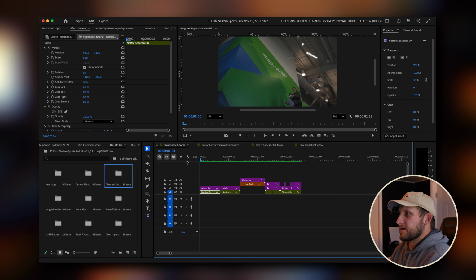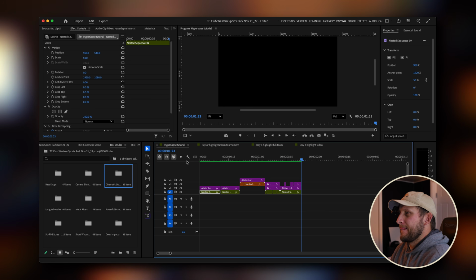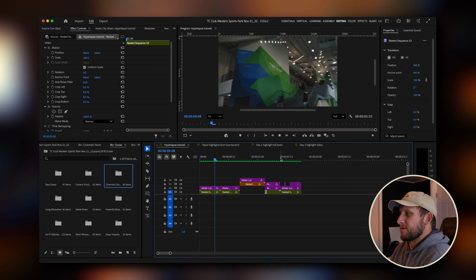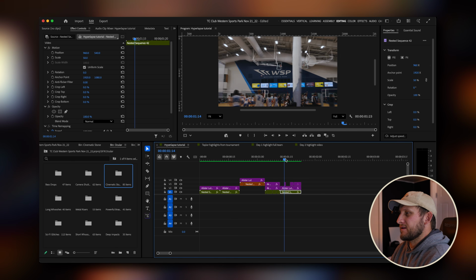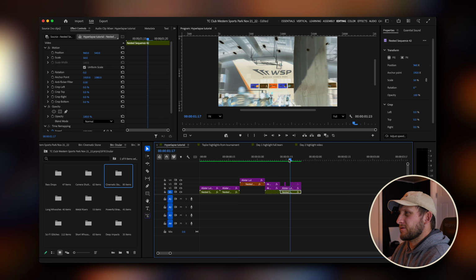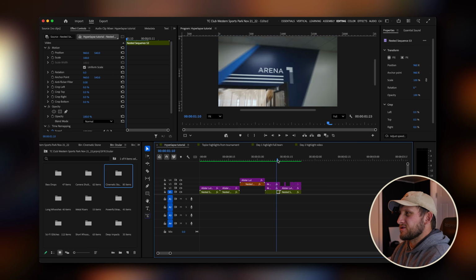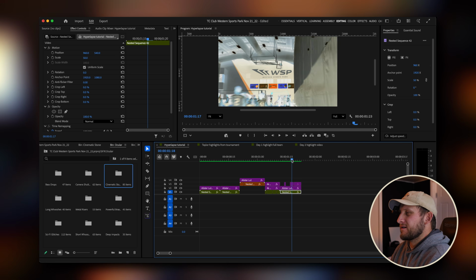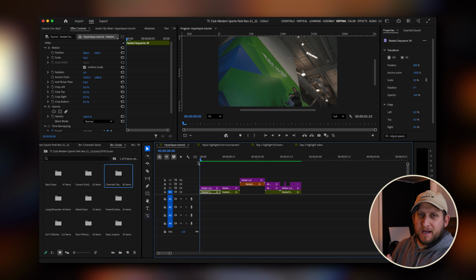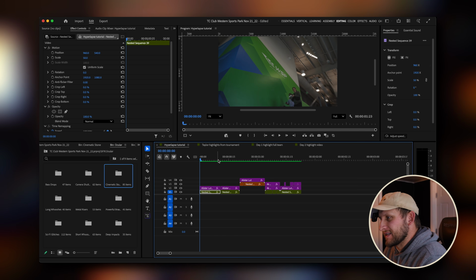So let's see how this looks now. Okay, I think I like that better without the flash right there. And it grows a little bit right there, and that's okay. I kind of like how it zooms in, because I can add a sound effect right there to add to it. We have our timeline in order. Now we're going to do the sound effect part.